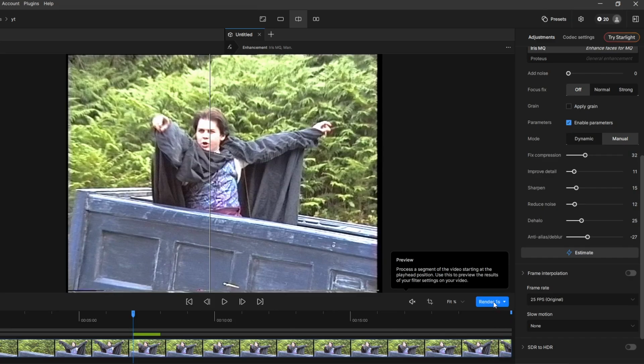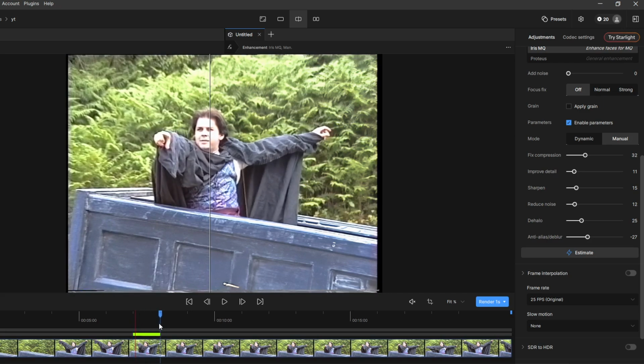Click the render button. It marks out a little area in green down here because it's going to render a second's worth, and then it's going to go off and do the processing. Now, just like before, it's using your graphics card to do all the work. The better the graphics card, the faster this is going to be. And now you can see I've done a little bit of upscaling there, and this side is showing me the upscaled stuff, and this side is showing me the original, which, looking at that, you might say to yourself, it looks pretty similar, David. But first of all, this is now a high definition picture, so it's been shrunk down.